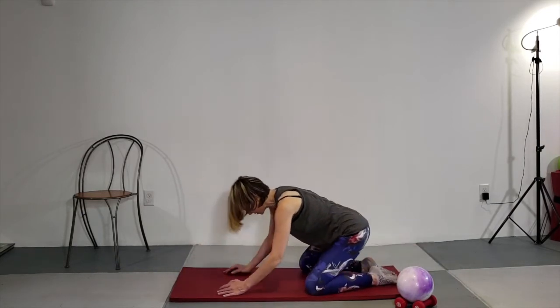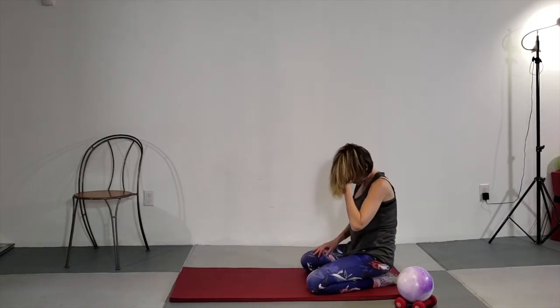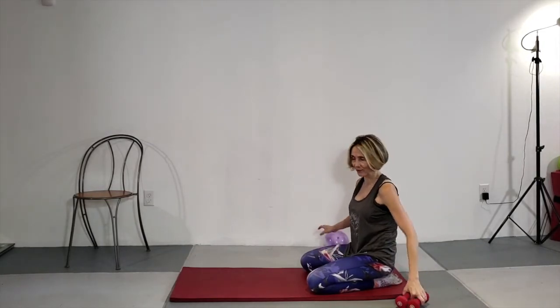Fantastic. Separate those knees a little bit, send the seat back, reach the arms out, take a breath. Now again, you can circle up the wrist a little bit if you'd like to. Awesome. And then we're going to go ahead and come all the way back up. Beautiful. So I'm going to have you grab your weights next, and you're going to meet me standing.